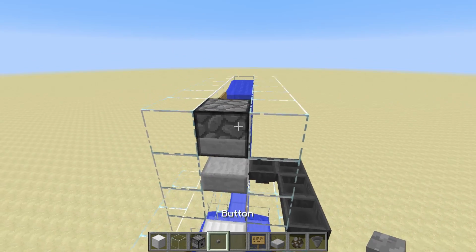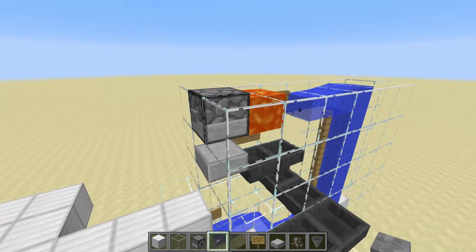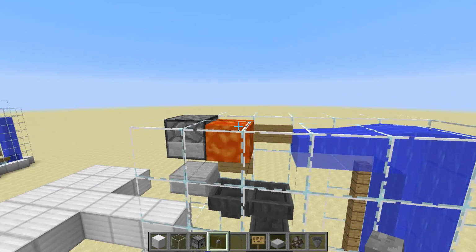Now on the back side here, we're going to need to put a button, and now we can test it to make sure the lava stays exactly in that 1 square like it's supposed to.